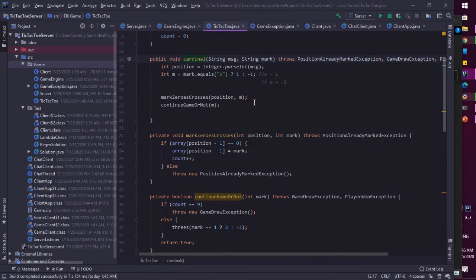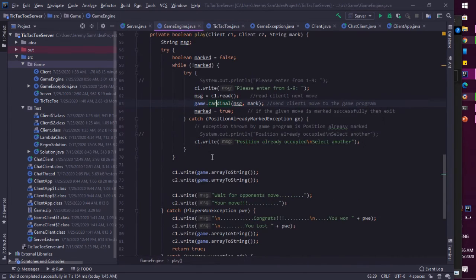All these exceptions will be thrown by the cardinal function back to the game engine class. So here you will be getting exceptions, and we will be handling them here. For example, if the position entered by client 1 is already marked, it will throw a position already marked exception here.